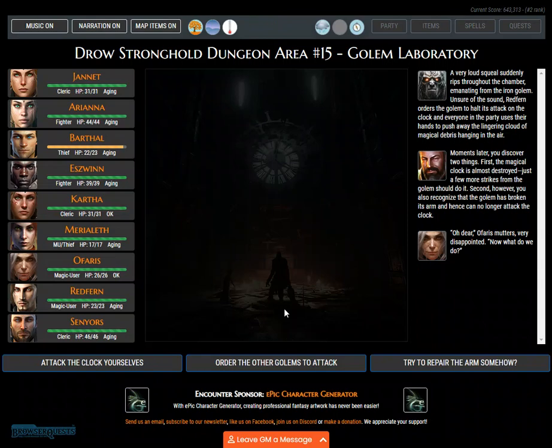A very loud squeal suddenly rips throughout the chamber, emanating from the iron golem. Unsure of the sound, Redfern orders the golem to halt its attack on the clock, and everyone in the party uses their hands to push away the lingering cloud of magical debris hanging in the air. Moments later, you discover two things. First, the magical clock is almost destroyed; just a few more strikes from the golem should do it. Second, however, you also recognize that the golem has broken its arm and hence can no longer attack the clock.